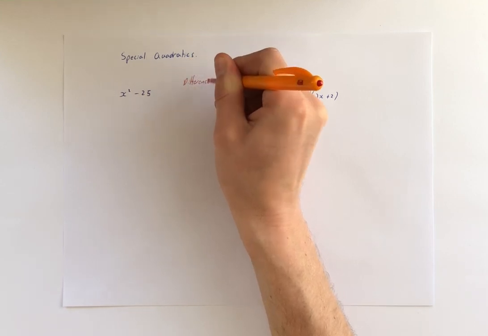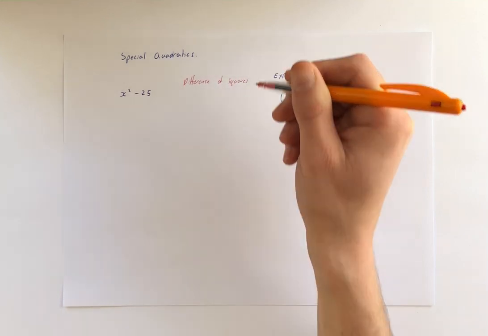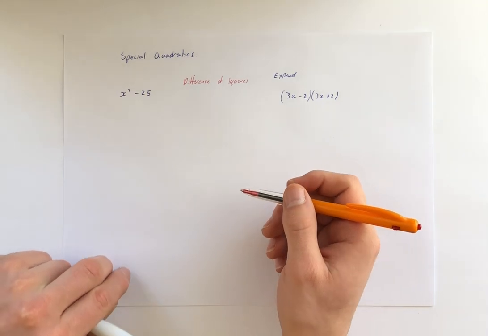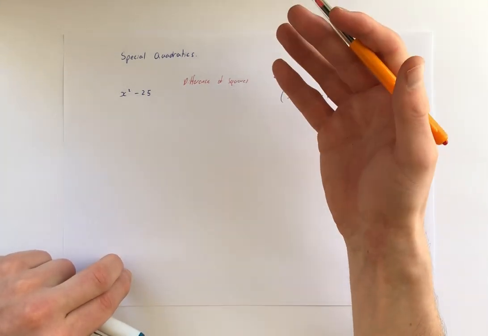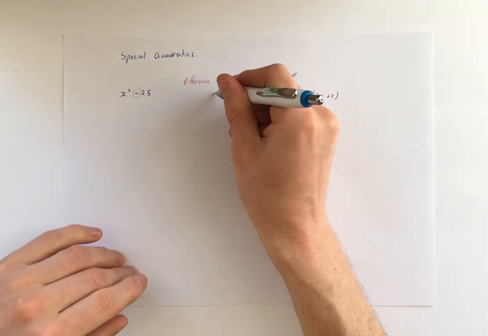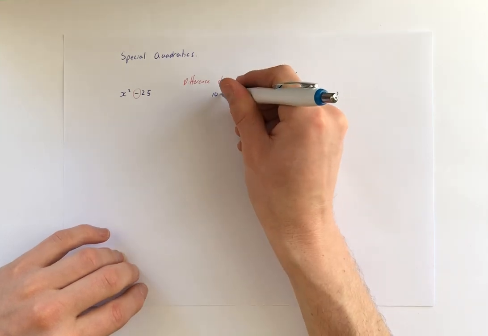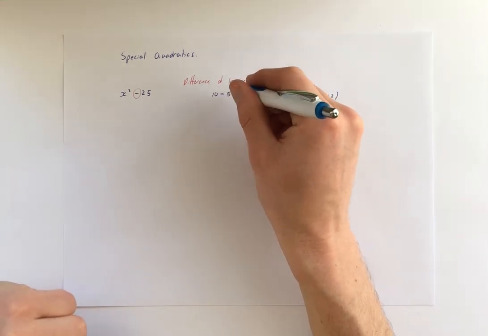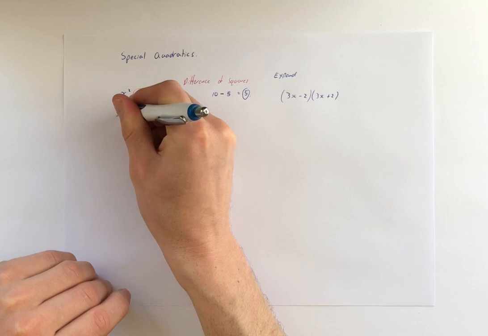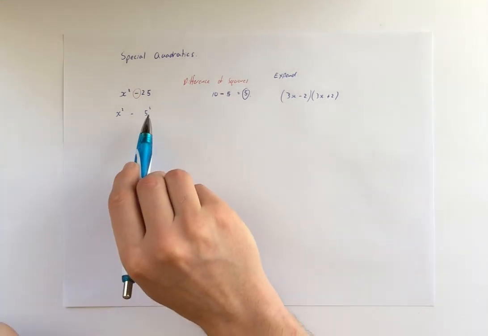Can you think, well, I might just say difference of squares. Can you think why it might be called the difference of squares? Well, mathematics has a lot of fancy words like product means multiplication. Difference is basically subtraction. So if I wanted to say difference of 10 and 5, I wanted the difference between those two numbers. You intuitively know that's 5, hopefully, but the actual operation would be subtraction. That would give you the difference. So this is the difference of x squared, or x times x, and 5 squared, 5 times 5.